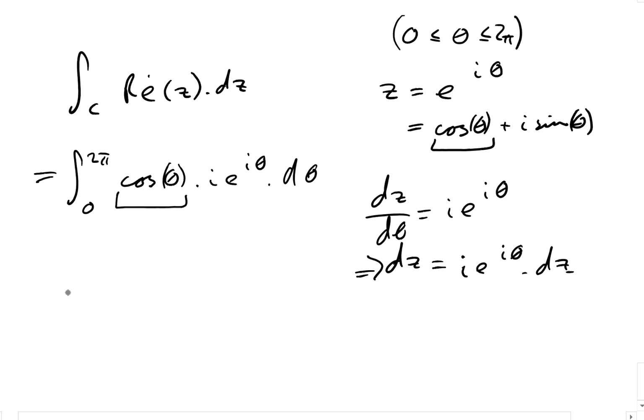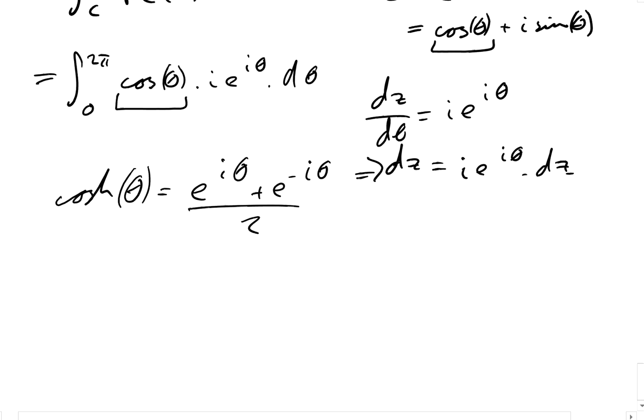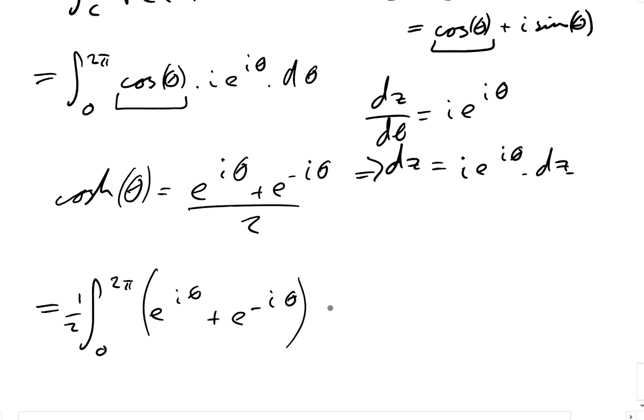Using exponential functions, remember that cos theta is equal to e to the i theta plus e to the minus i theta, over 2. Okay, so if I now replace that in there, I end up with 0 to 2 pi of, sticking the half out the front of the brackets, e to the i theta plus e to the minus i theta. And that's all still multiplied by i times d theta. Because i is just a constant, I'm going to stick the i out the front as well. So we've got i e to the i theta there times d theta.